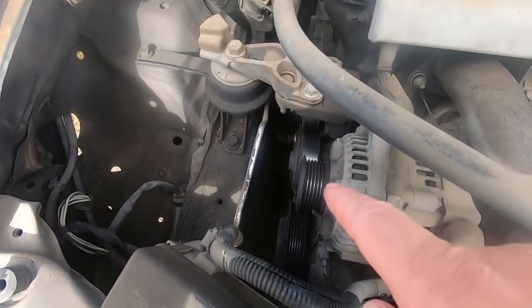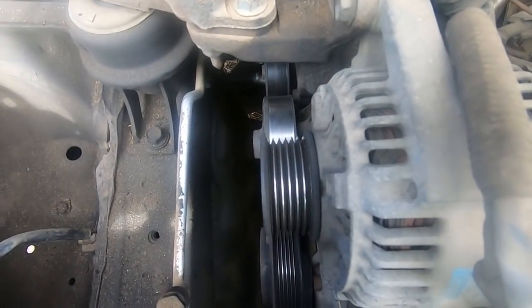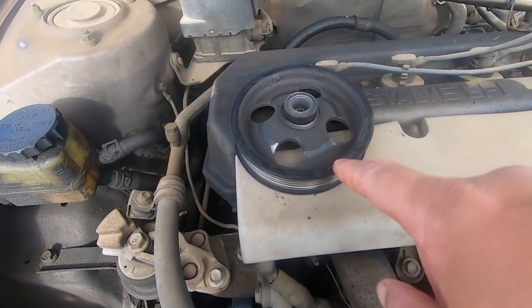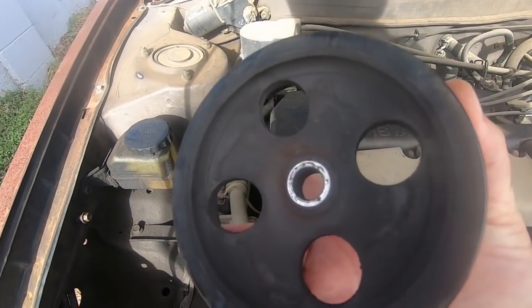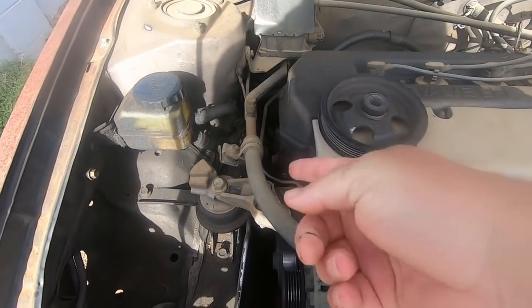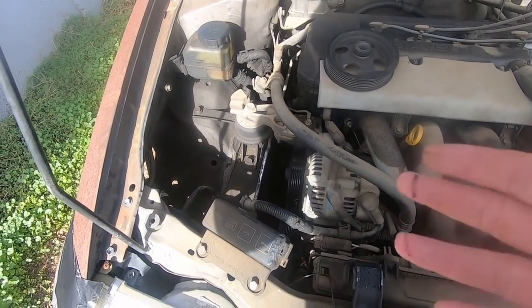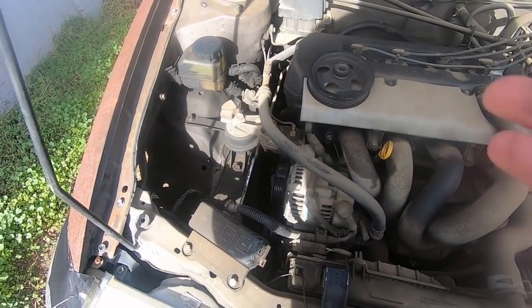My belt had come off. There's no belt on there. I don't know if you guys can see that, but look, that's where the power steering goes on. This thing actually came off. It just came off. So there's no belt on it. The power steering's broken. Super hard to fix that power steering.